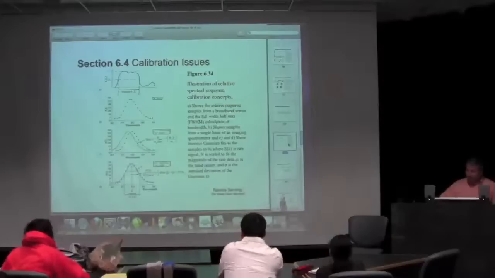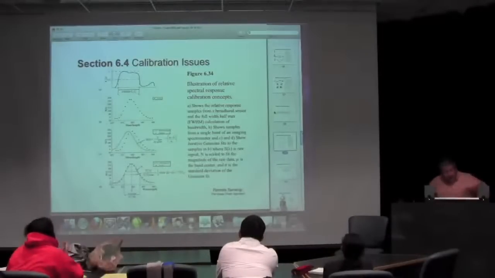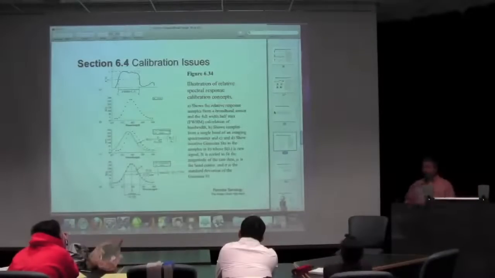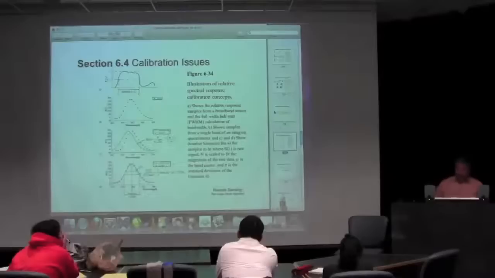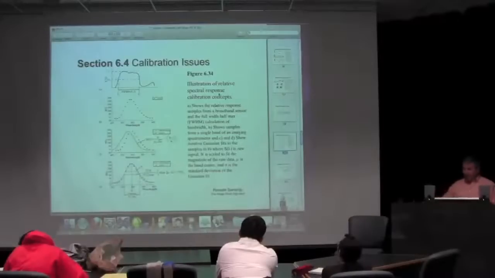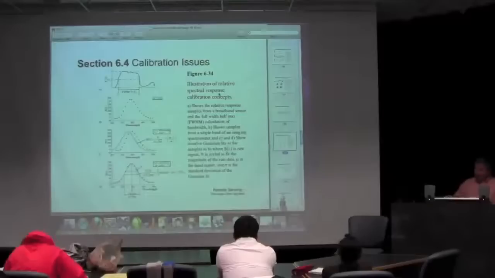All right, so what we want to talk about here is radiometric calibration. And that all really starts off by understanding some of the concepts about your sensor. One of the most important things that you want to understand about your detector that's inside your sensor is how it responds as a function of wavelength. The relative spectral response function is typically the term that we use in specifying that. And what it is, and you've seen this in radiometry, I'm sure, is how that detector responds to incoming energy as a function of wavelength.